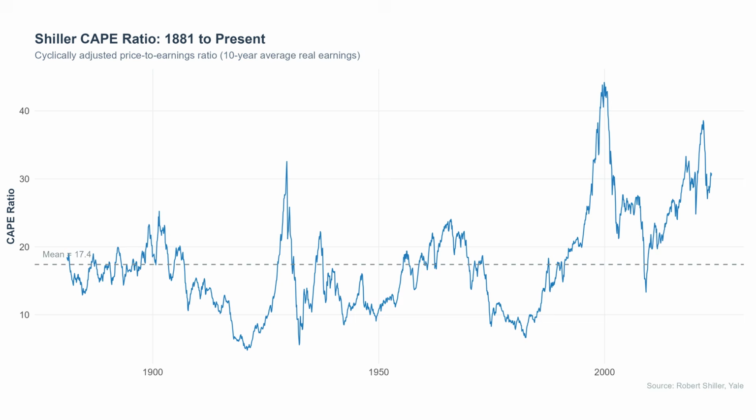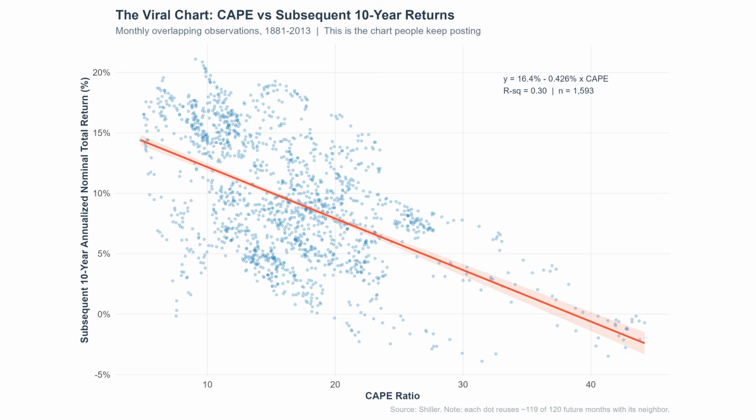Precisely. And that's why Robert Shiller, the Nobel laureate, popularized the CAPE ratio. Instead of looking at just one single year of earnings, the CAPE ratio takes the average of the last 10 years of corporate earnings. Oh, okay. And it adjusts all of those years for inflation. The whole idea is to smooth out the business cycle. It gives you this cleaner, more stable picture of whether the market is fundamentally cheap or expensive relative to its long-term baseline.